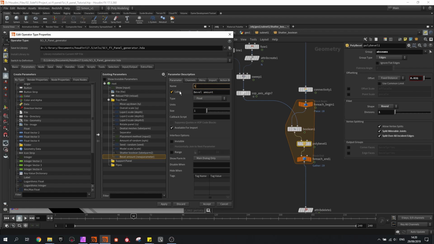And in here I call it shutter boolean bevel. Press apply. Then in here I will say multiply by the channel that is called as underscore bevel. And then right now it's going to multiply by it.